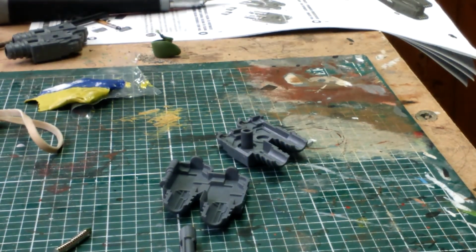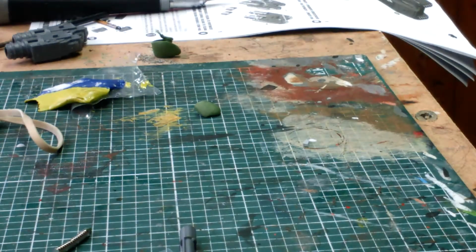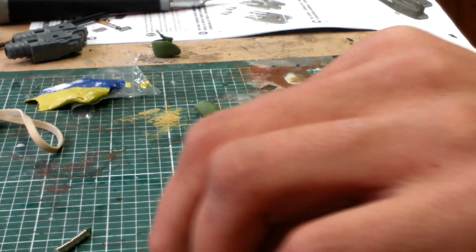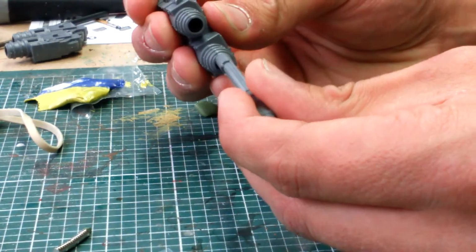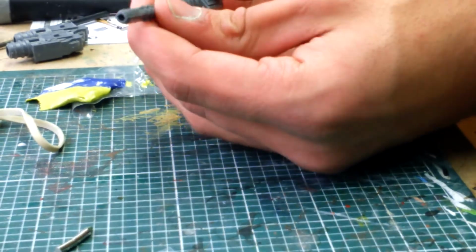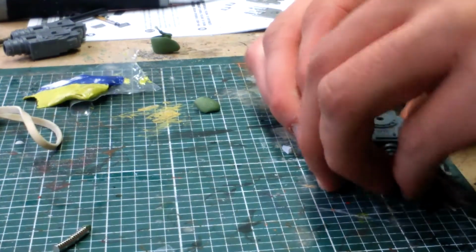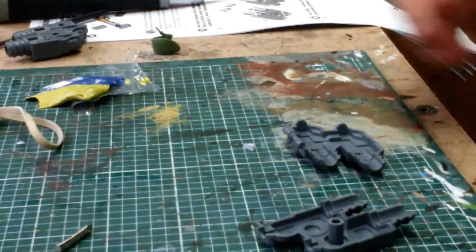It's just you need something to hold them in place, because when you put the actual gun barrel in, like this one which isn't the magnetised one, the gun will go a bit too far and you kind of need it to sit a bit like that. So I'm just going to begin by doing this bit.